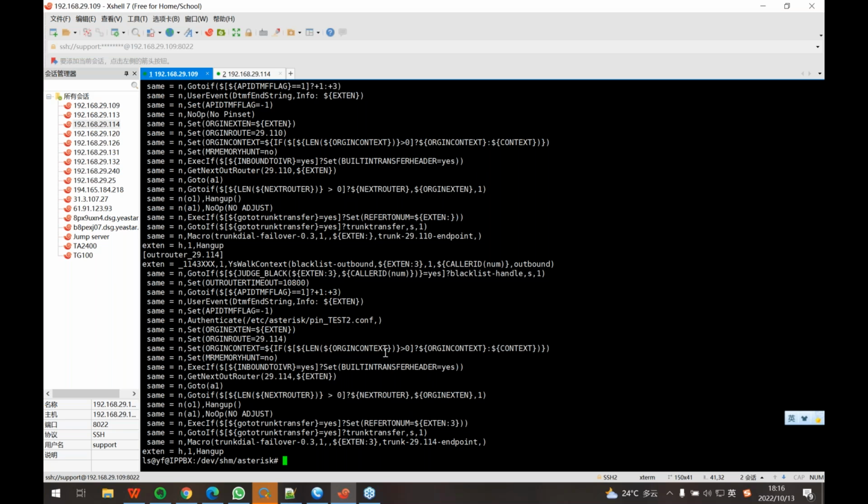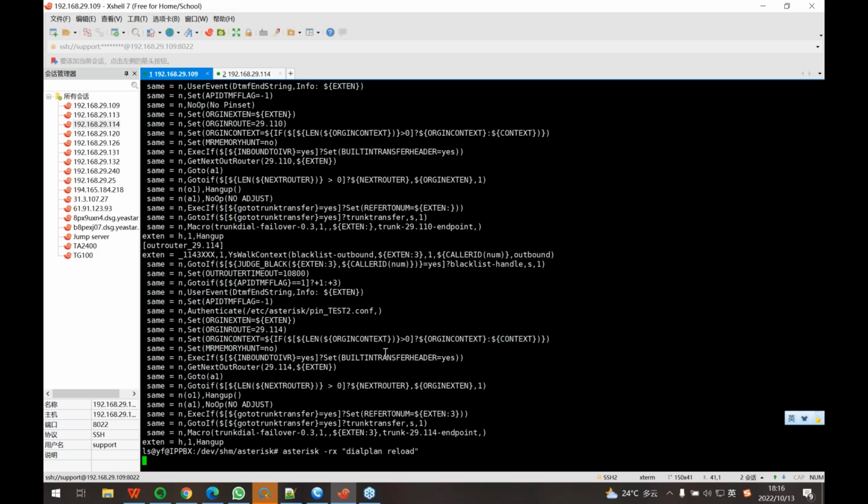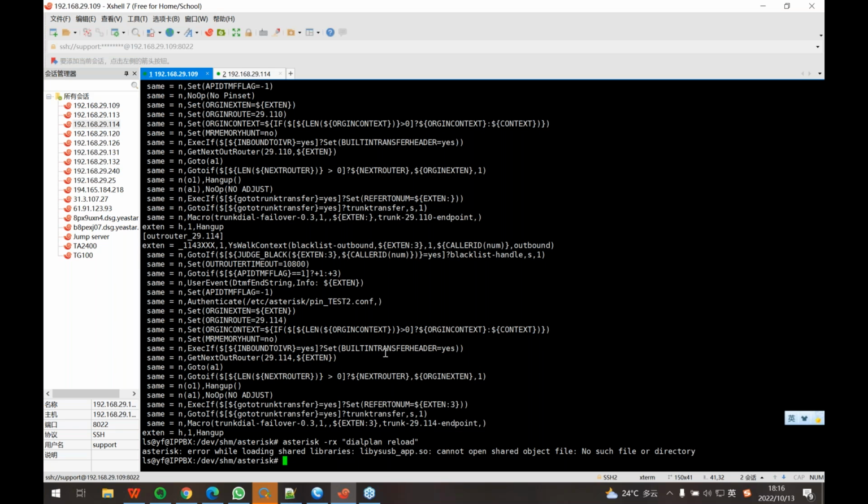Save it, and we also need the command asterisk -r(x) and Dialplan reload. Okay, sorry, I cannot use the root permission to execute this command.